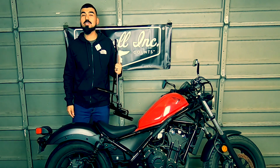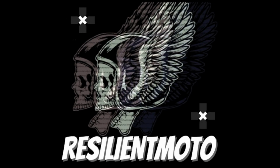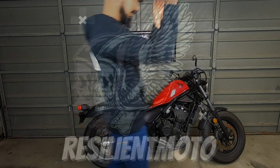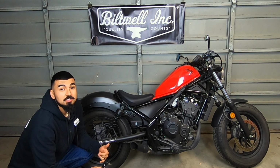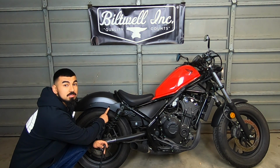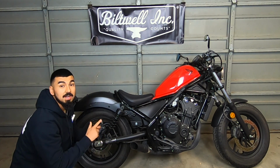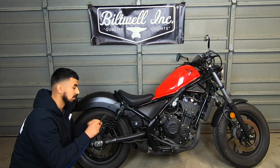What's going on, guys? Today we're going to be installing the Sissy bar to the Rebel. So the first thing you guys are going to want to do is remove these two Allen wrench bolts. And there's two on the other side as well. So go ahead and get your five Allen wrench socket and then your ratchet.